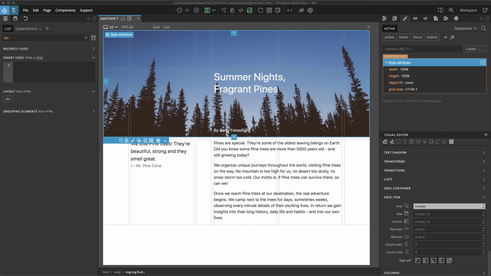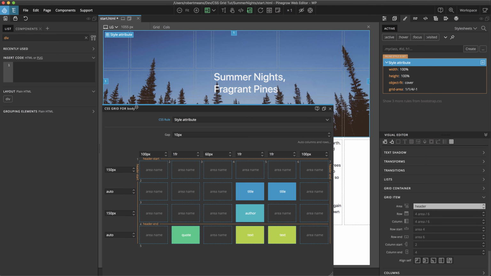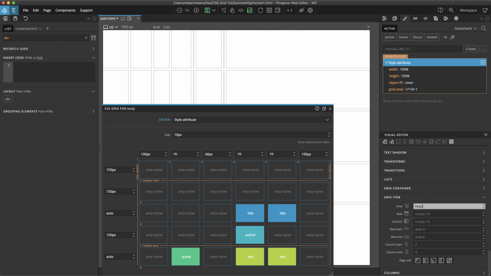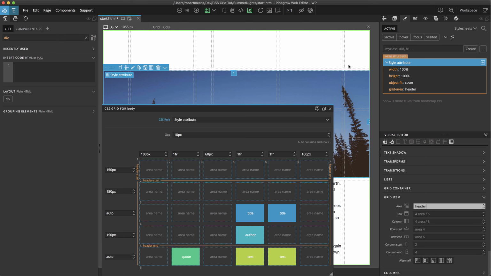Okay, let's start putting the rest of our page together by adding our site logo and some navigation. Just click on the style attribute, add the parent grid. That'll bring this up. So what we're going to do is add another row above the first one. So click that on. We can see because I changed this back to a grid area that it didn't auto snap. So we're just going to put this as header. And now you can see it snaps down to that lower area. We have to do that to refresh the tabs.